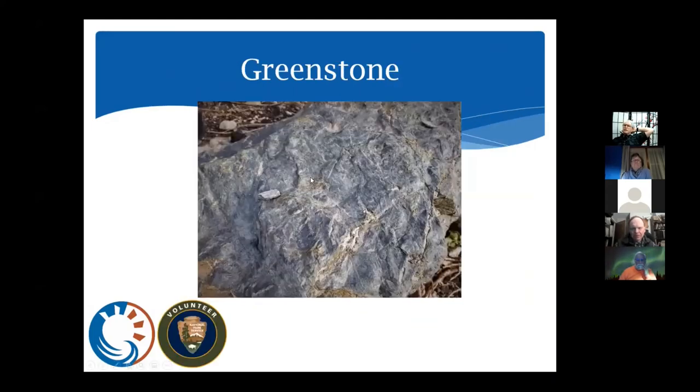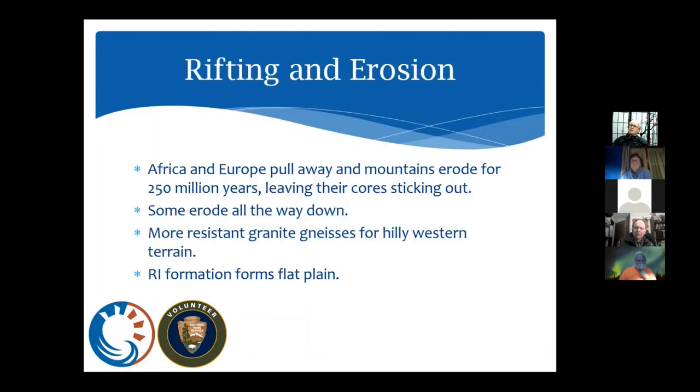And it takes a lot of those shales and basalts, and it makes what's called greenstone. And I think this is from the bike path and up in the Albion area. And what it does, you had shales or basalts, they're actually made of similar minerals. You put so much pressure on it that you take the water and you force it into the structure of the crystal, and it makes this greenish color. You see these little green veins all through it. Those greenish veins are where water percolated through, and then the water actually got forced into the matrix of the rock. So they call it greenstone. It's kind of a blackish green, or greenish black, I guess.